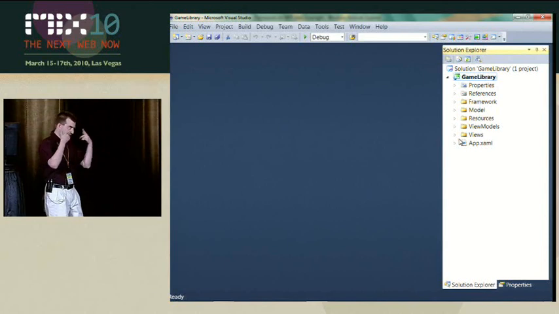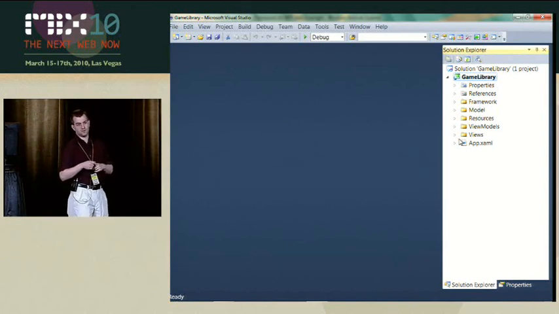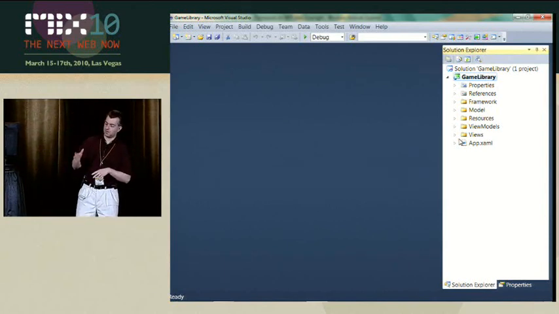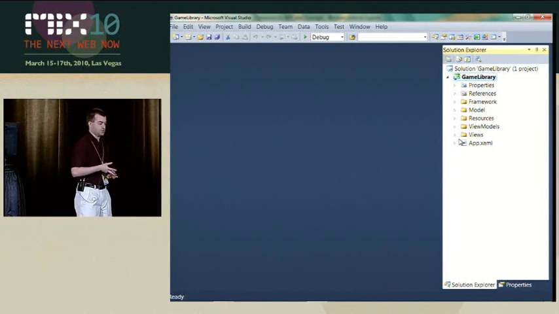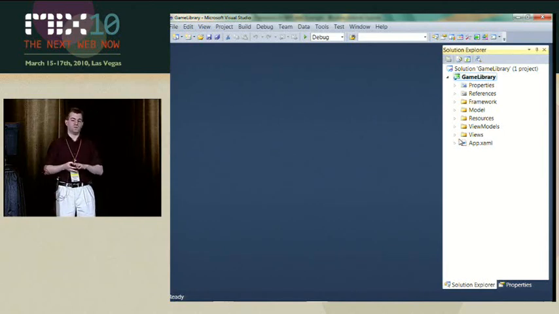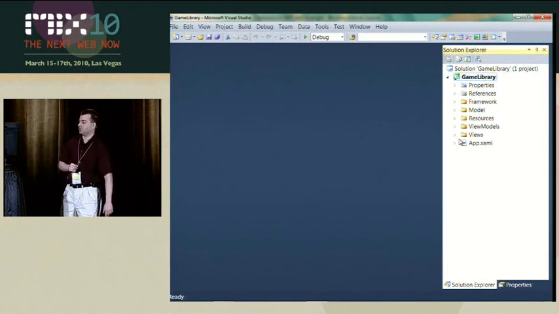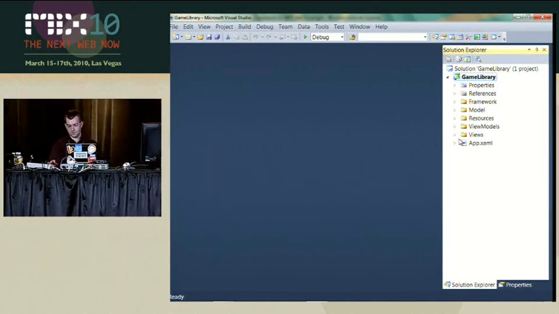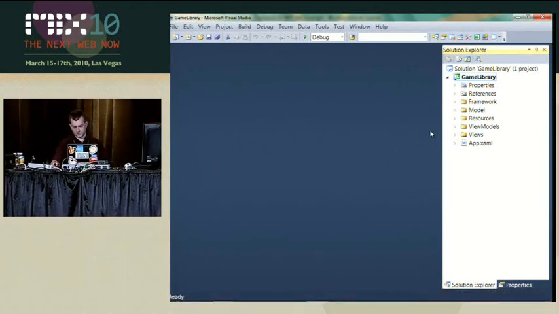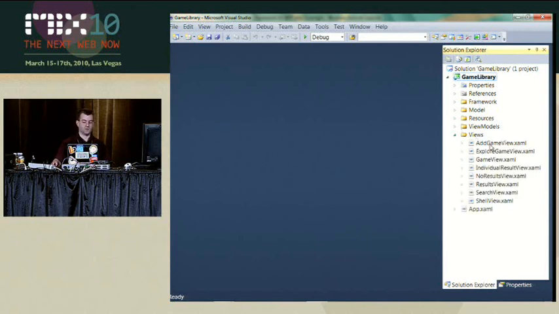I hope that you can pair it in your mind with some of the more complex things that you might come across in a line of business app, with dirty data, validation, navigation, different kinds of views of the same type of information, and so on and so forth. We're going to go ahead and start digging into the code. Let me just show you something real quick before we talk about the features that we're going to look at in the framework.